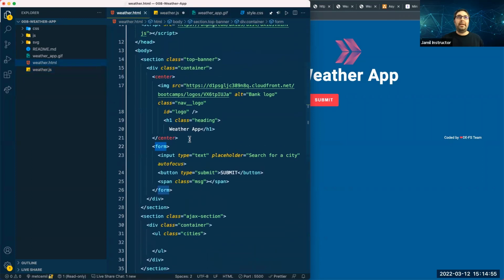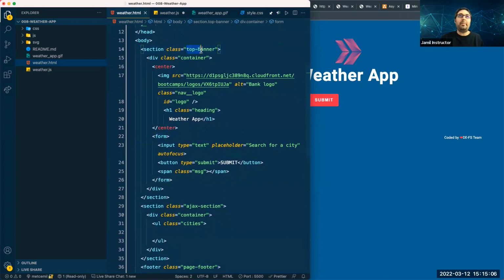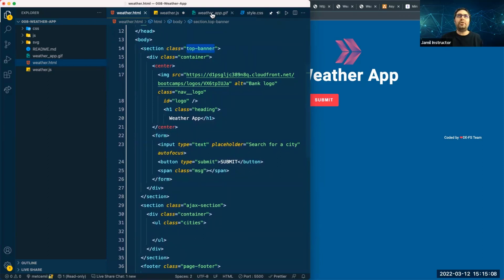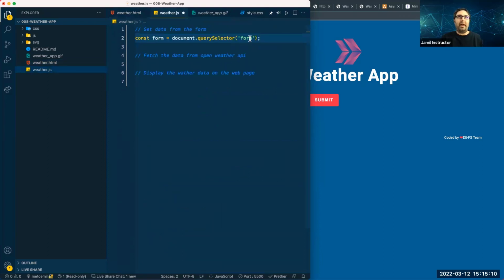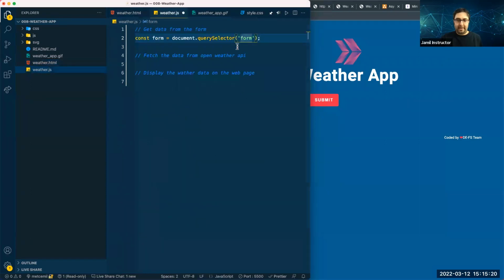HTML file. But again, I sometimes like to be specific when it comes to selecting a form. Because this form is inside the top banner, that's correct. But if I go more specific, let's do that, like a CSS selector, the form inside top banner. How do we do that?